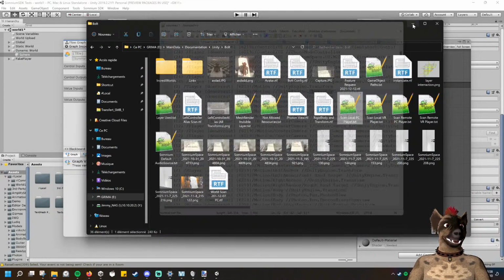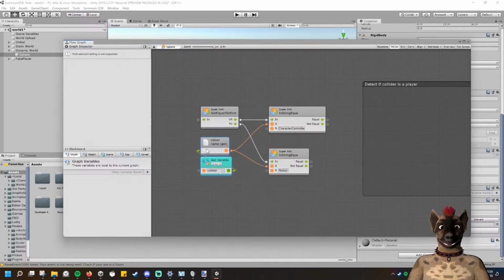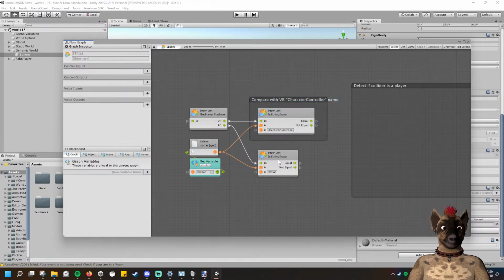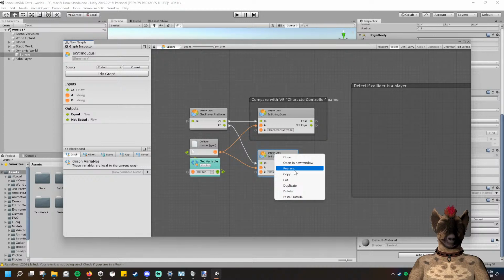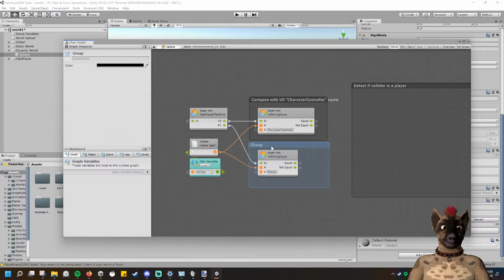Okay. Motion is PC, as I thought. Good. So, just for making this easier to read. Compare with VR character controller name. With PC.